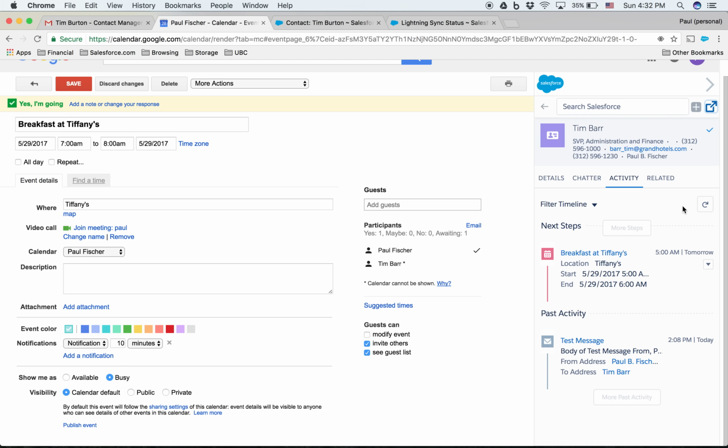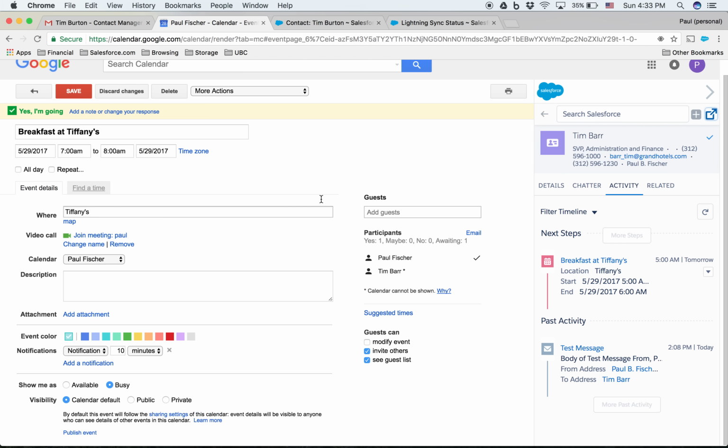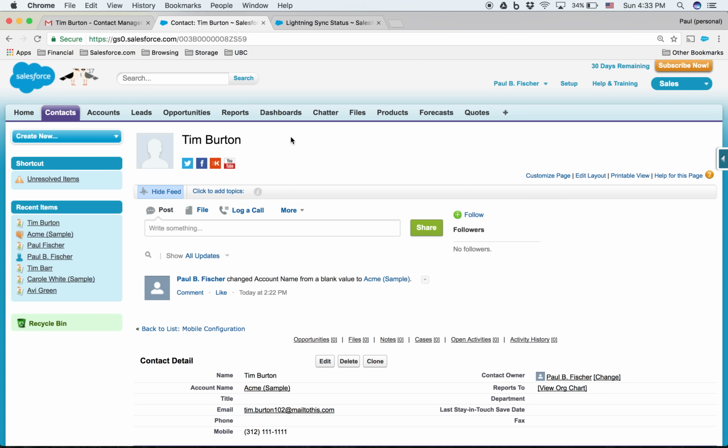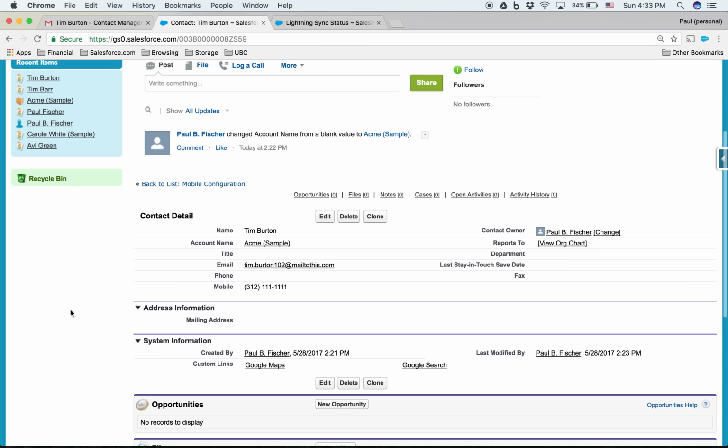You use the Lightning for Gmail side panel here, and you can click the upload button and push that event seamlessly over.